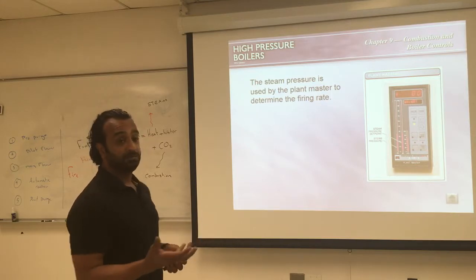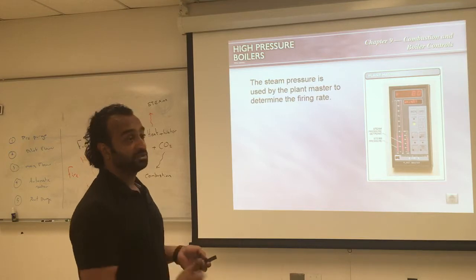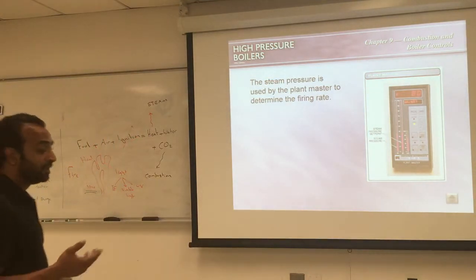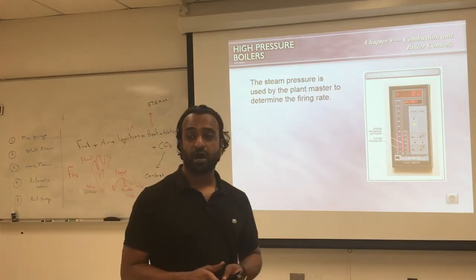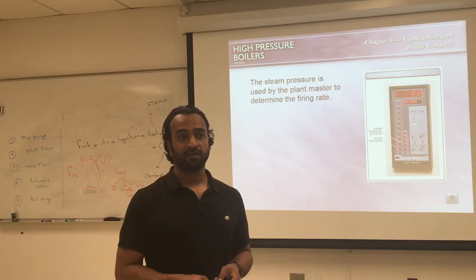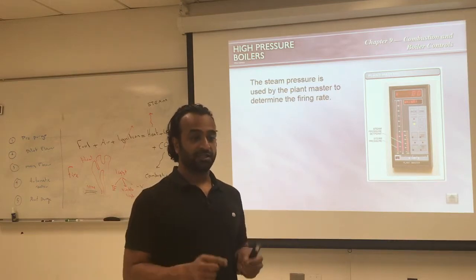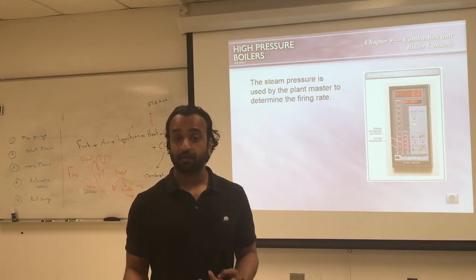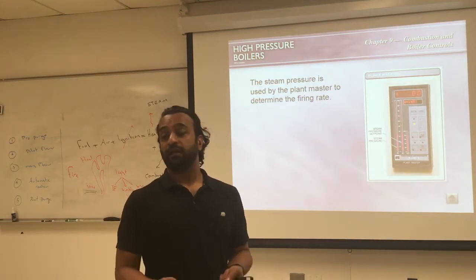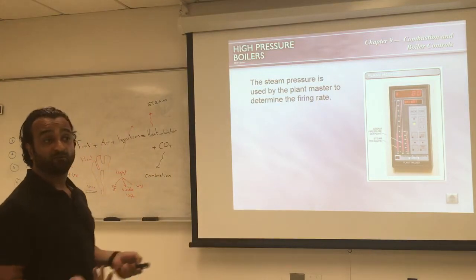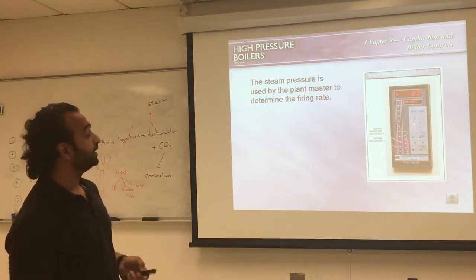So based on the steam output, I will control how much is my firing rate, and that is controlled by the fuel and air. Again, for example, I will use the car again. Cruise control. You go on the highway, you put the cruise control on 65. The car knows that it wants 65. If you go downhill, it will cut off the gas and the air, and the car will go slower. If you go uphill, it will increase the gas, the firing rate. So the output for us here is the steam, and for the car is the speed.